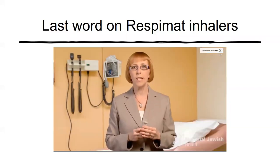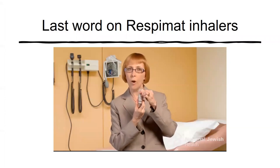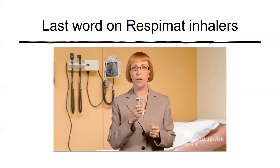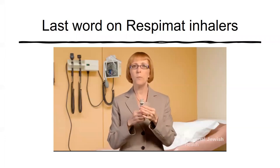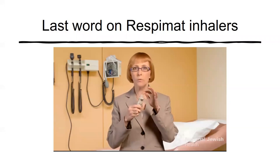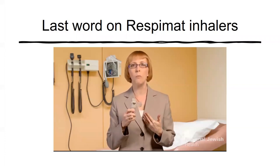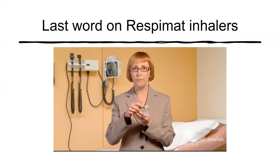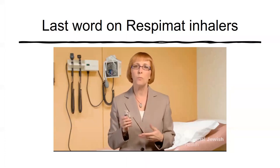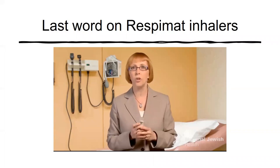When you are ready to take your medication, hold the Respimat upright. Turn the clear base in the direction of the white arrows for a half turn until it clicks. Flip the cap until it snaps fully open. Next, hold the Respimat away from your mouth and gently breathe out. Seal your lips around the mouthpiece without covering the air vents. While inhaling slowly and deeply through your mouth, press the dose release button. Continue to breathe in slowly and deeply. Remove the Respimat from your mouth and hold your breath for as long as you can, up to 10 seconds. When done, close the cap until you use your inhaler again.